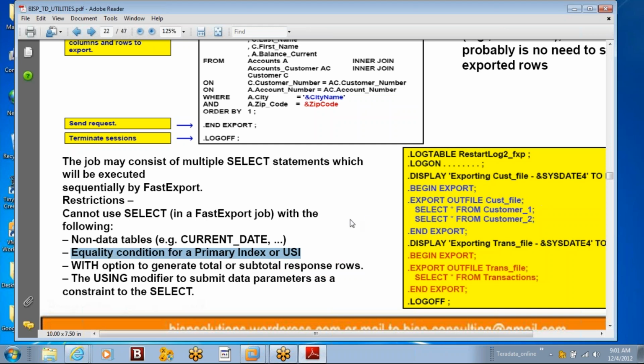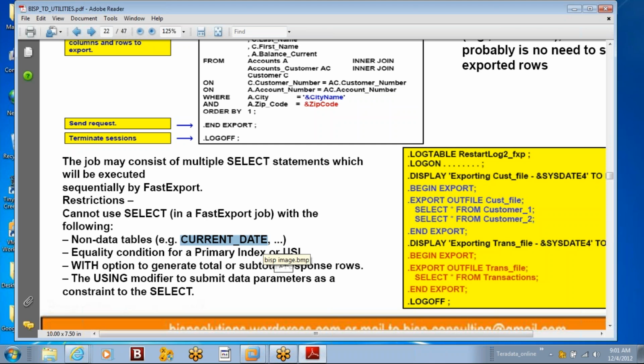Why does it not accept non-data table current date? Because it has the internal system routines. Fast export has to export data from the table, and when there is no table that exists for the current date, from where will it export the data, because it has to store it physically somewhere in the spool space, then only it can export.